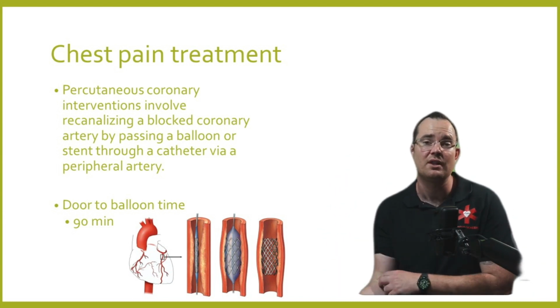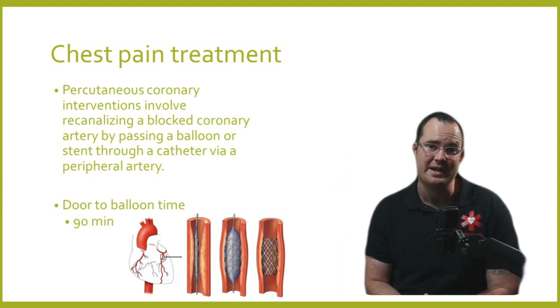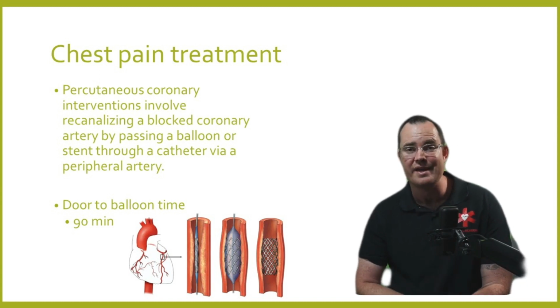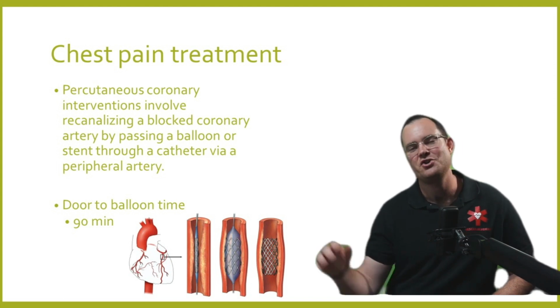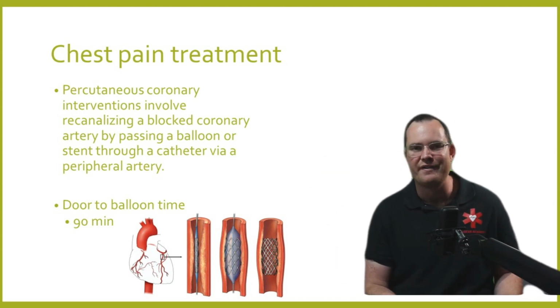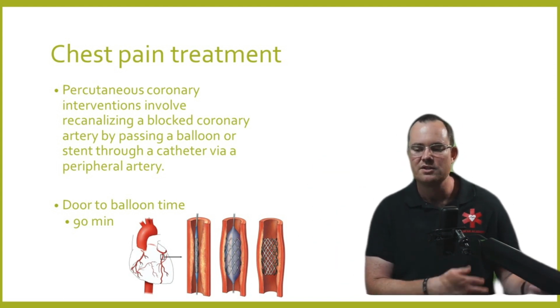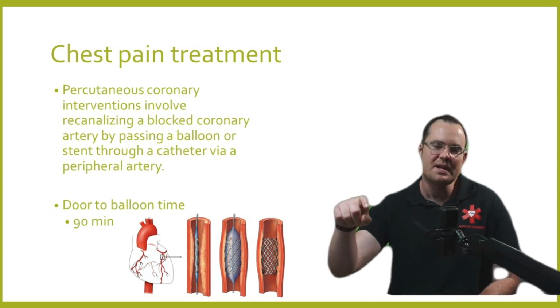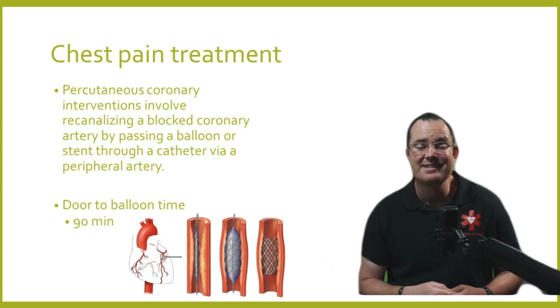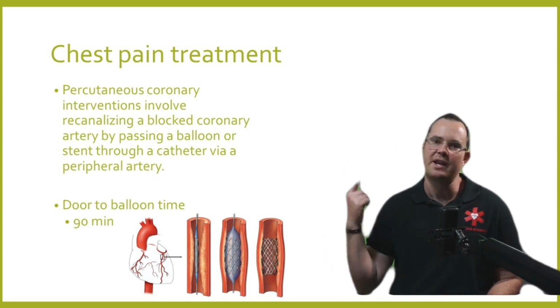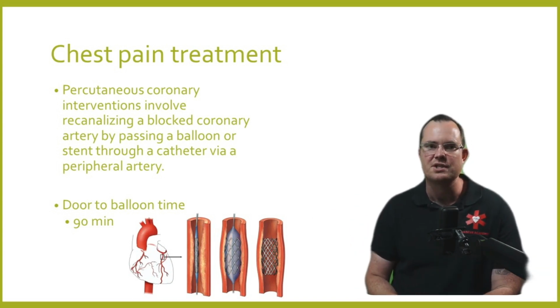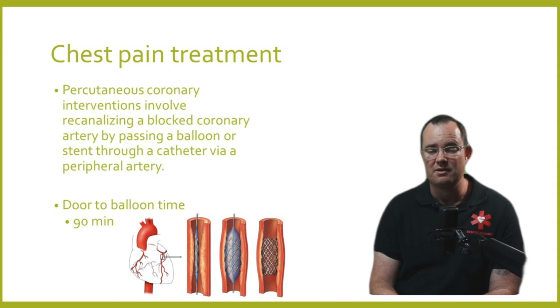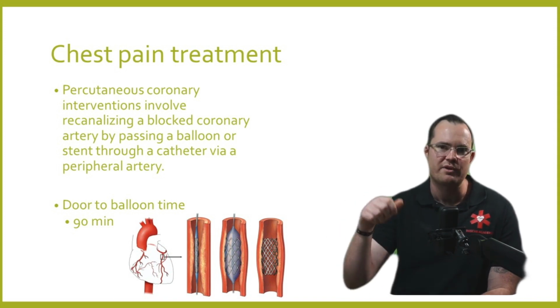So typically we'll start a line. I do not want to give my nitrates without obtaining an IV because, God forbid, we give that patient a spray of nitro and then they bottom out. Now we're trying to fish for a line. It'd be a problem. So I'm going to get my IV, I'm going to give them the nitro. And if my patient's pain is severe, I'm going to start with an analgesic right after giving my nitrates. If I'm starting with morphine, I'll start with 2 milligrams of morphine on board.